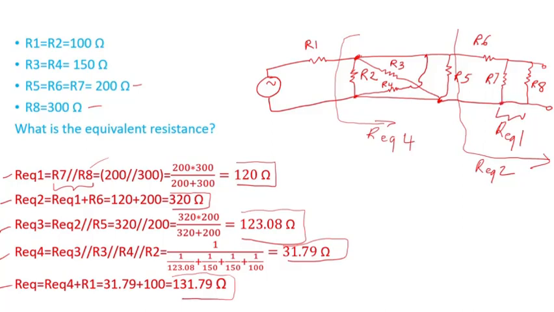For instance, for R7 and R8, if you look at this point here, this point and this point are at the same potential. So basically, this is just one connection because there's no resistance here, and you do the same thing here. So that's how I figured they were in parallel. The other thing, obviously, is that if current flows through R6, some of it is going to go through R7, some of it is going to go through R8. That means they are in parallel. So those are just ways to handle series and parallel combinations, which can be confusing.